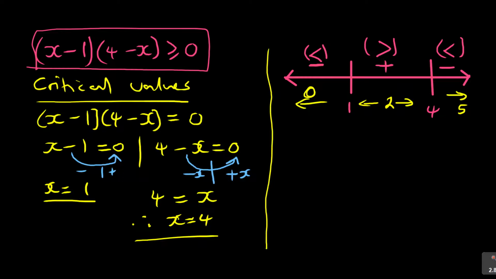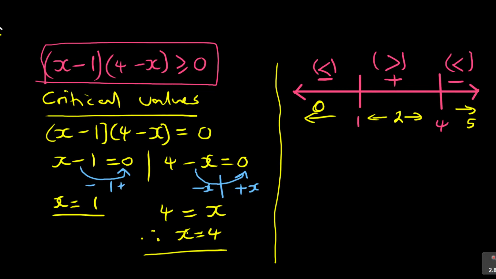You come back to the sign and you ask yourself to say, what is the sign they gave me? The sign is the one for greater. You match it here to say which one is similar. There is a similar sign, right? So which means the region you want is this particular region between 1 and 4. So how do you write your answer?